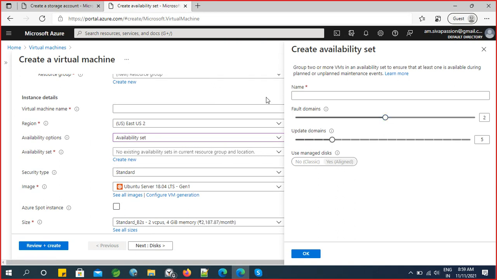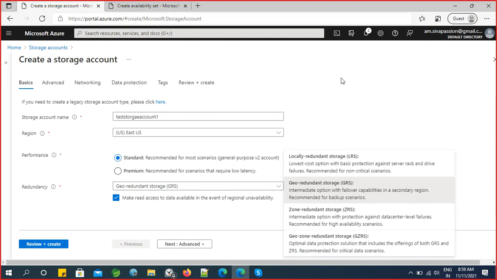If you remember this fault domain concept, what is the importance of the fault domain here basically?